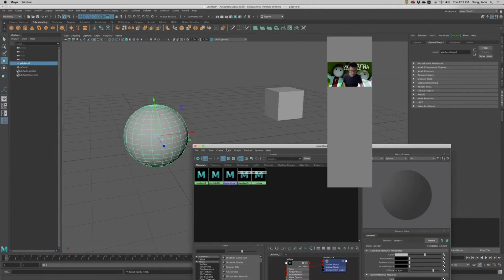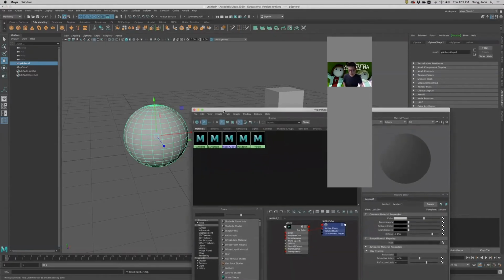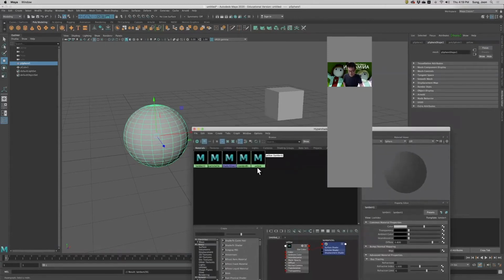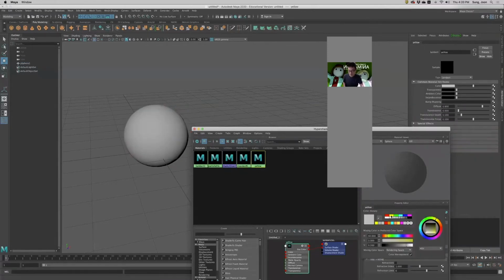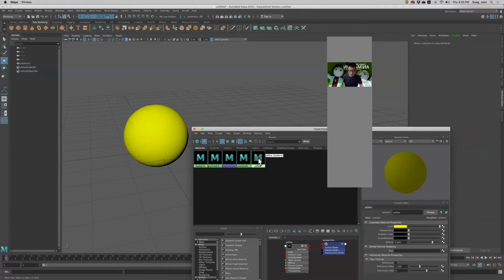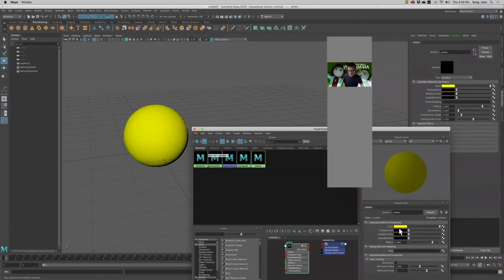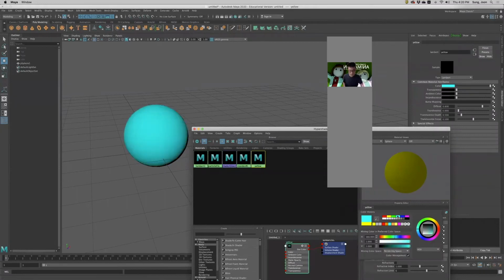Actually, it looks like nothing has been changed because the current color of this yellow material is light gray, the same as the default color. So since we gave our new material the name yellow, I'm gonna select this yellow, not Lambert. Okay, yellow. All right. You see that? Now we got yellow here. So if you select a different color, like for instance green or blue, you see that? Red. So it changes. Purple. See?